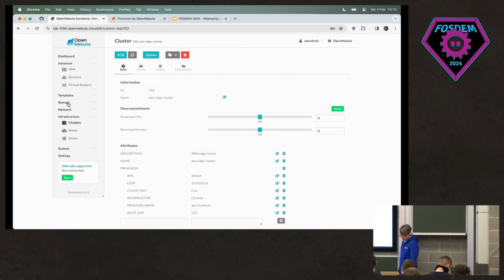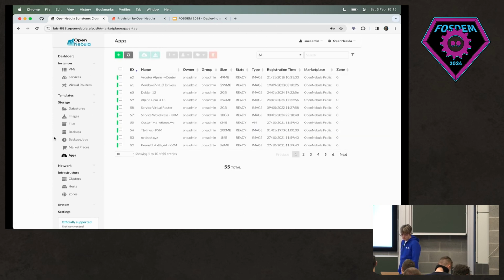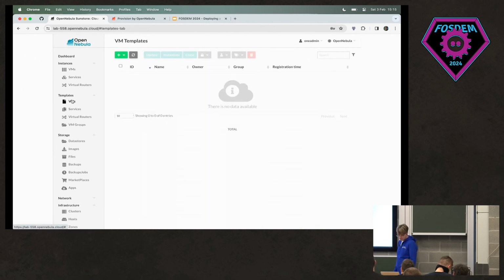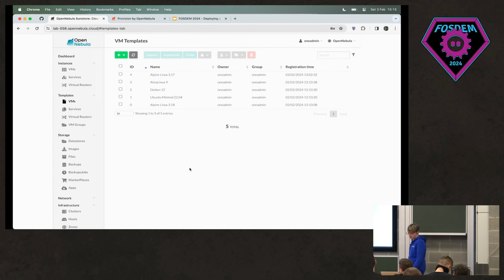And we can create and deploy VMs in a very easy way, downloading an appliance from the OpenNebula marketplace or from the Docker marketplace if we want to deploy containers in our cloud. We are going to deploy a VM as an example.